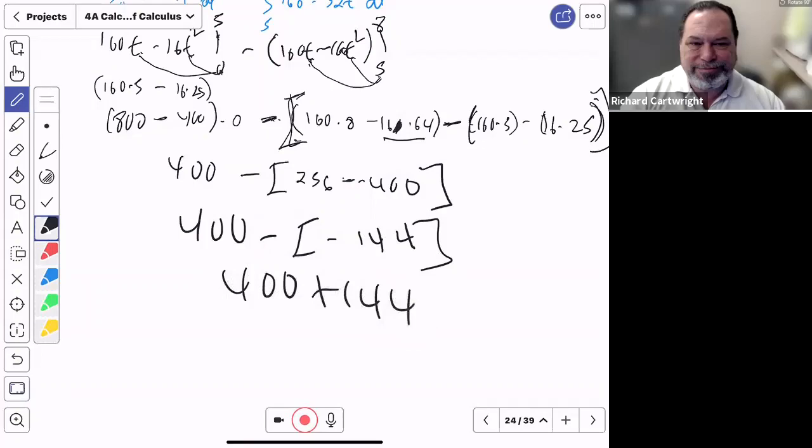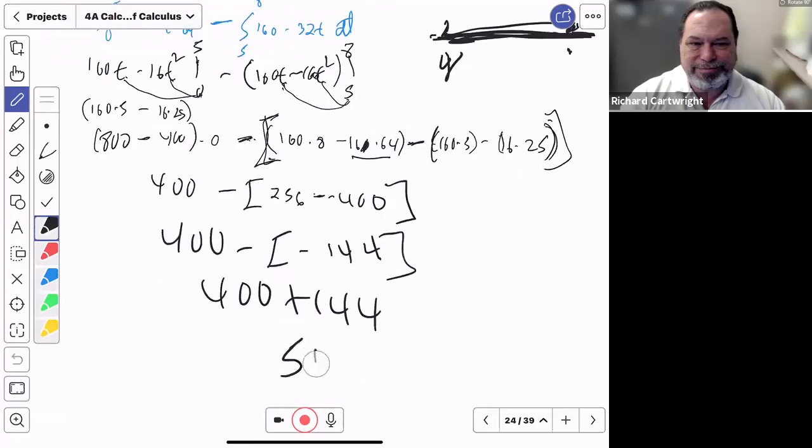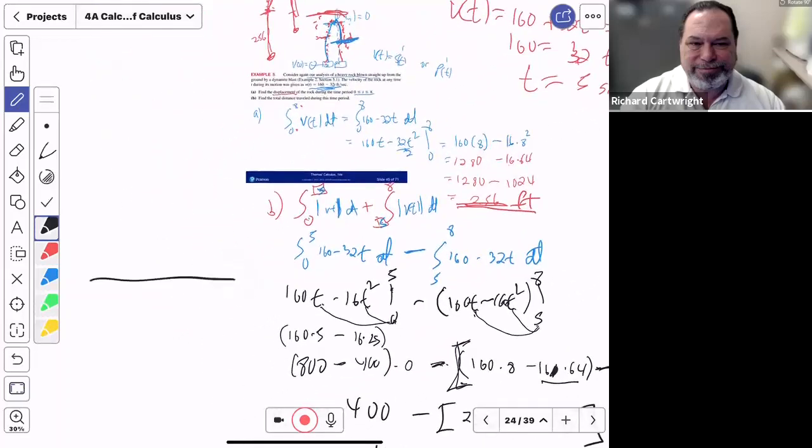So the total distance traveled is more than 256. 256 was the displacement from where the position was here to here. Where is the rock at in this interval here? Because it goes backwards and forwards. So the rock actually traveled 544 feet. That's how far the rock actually traveled. But he's not 544 feet away from the ground. That's how much he traveled when he started going up and then he stopped. Not stopped, but I'm saying in 8 seconds.